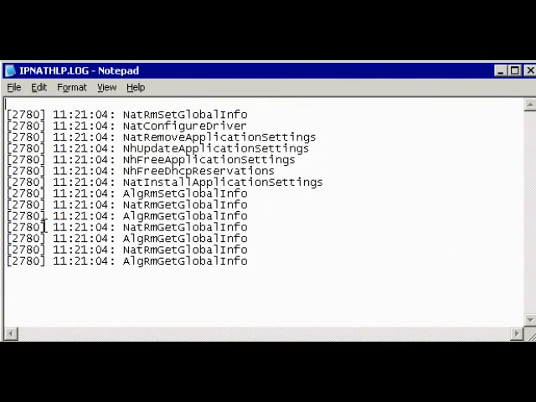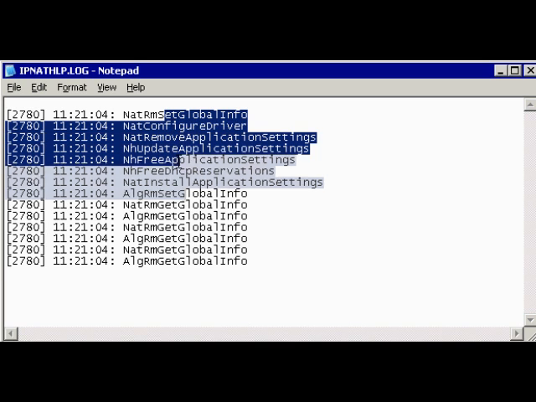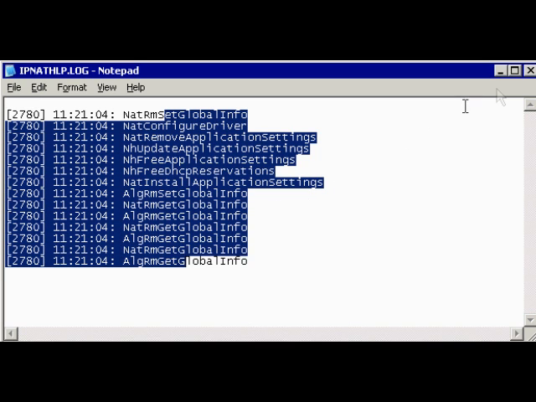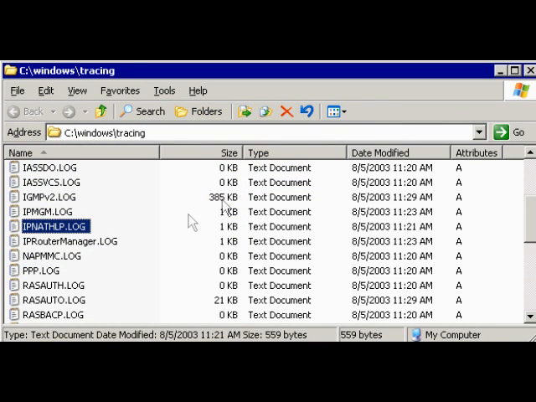I could double-click on this particular log file, and if I actually understand what I'm looking at, this is extremely complex information that's mainly meant for Microsoft if they need to help you troubleshoot a really complex issue. You can look through here and see what's going on. But some of the more normal logs, such as PPP, you can take a look at the PPP log, and this will show you the establishment of sessions as people try to dial in, and the breakdown and teardown of sessions as people hang up their VPN or their dial-up connection.